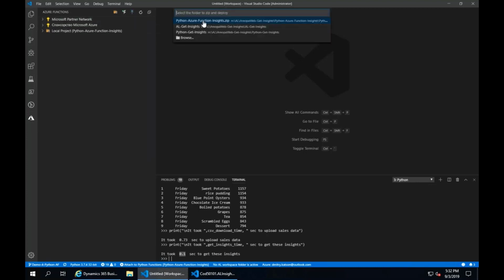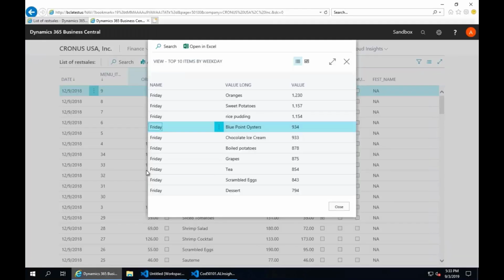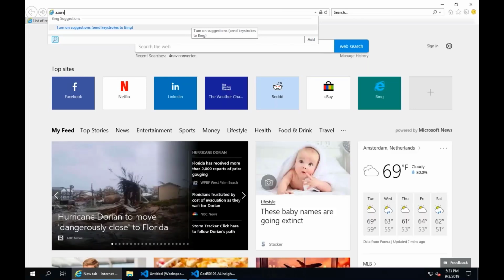Here you select the folder that you will use and your subscription, and you select or create a new function there. I already did that, and then click on deploy. It takes about 10 minutes, so I will not do that here. And then we have our function. So actually, I should go to my portal.